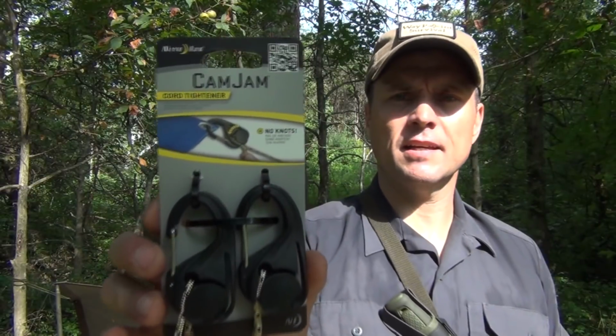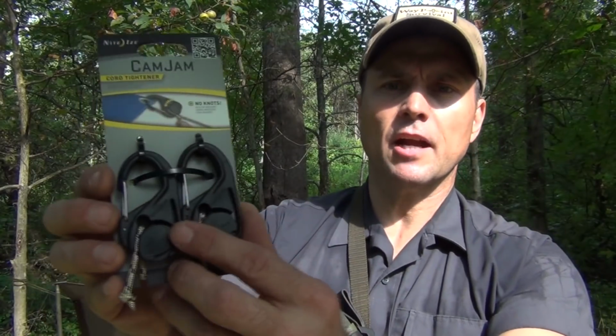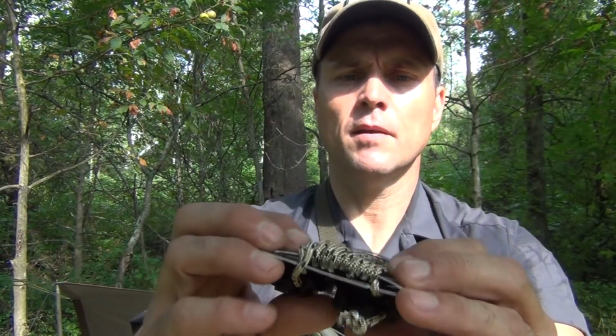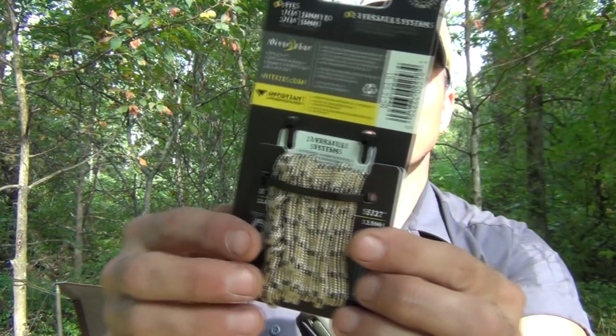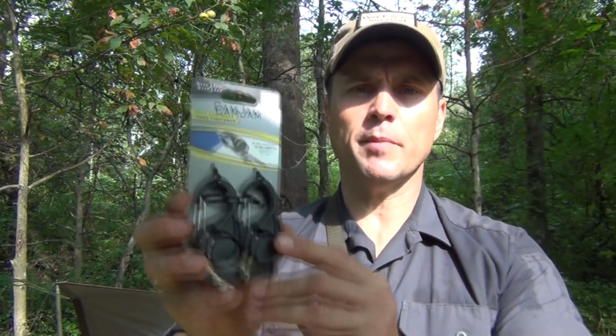But I found something really neat at Home Depot last night, actually, when I was looking. Night Ize makes this thing called a cam jam, and basically it's a couple of carabiners, and it has some paracord size cord on here, and it doesn't require any knots. Now, there's no springs on this, but it just comes with 8 foot of cord and these 2 carabiners, and they're about $8 a piece. So you can pick up the tarp and a couple of these carabiners for, say, $24, and that's about the same amount of money actually as buying that space blanket, which is 20 bucks plus shipping and handling.